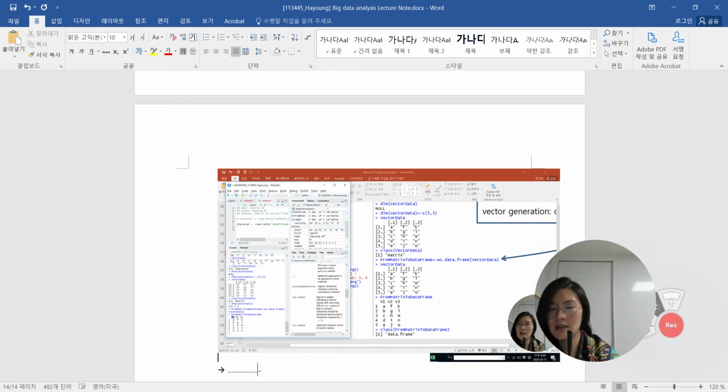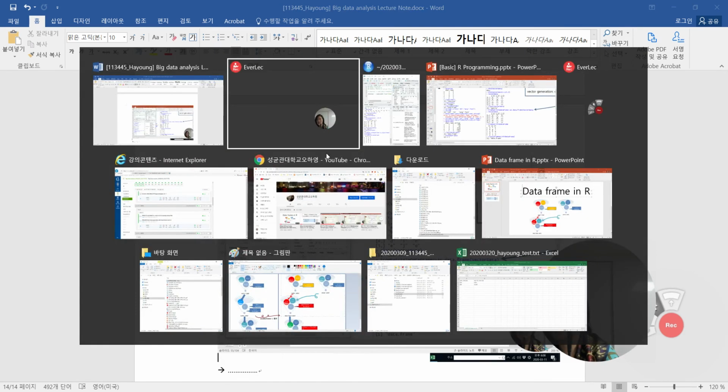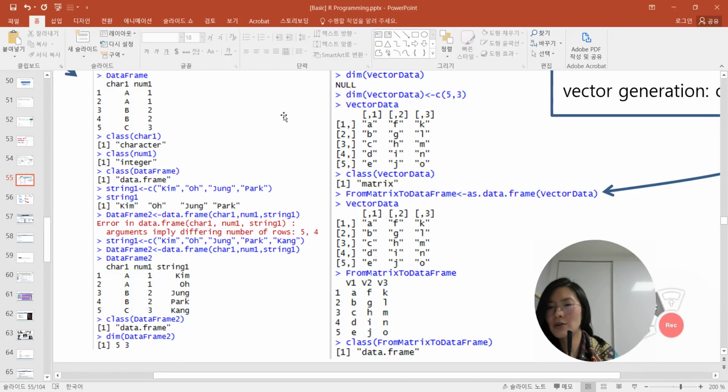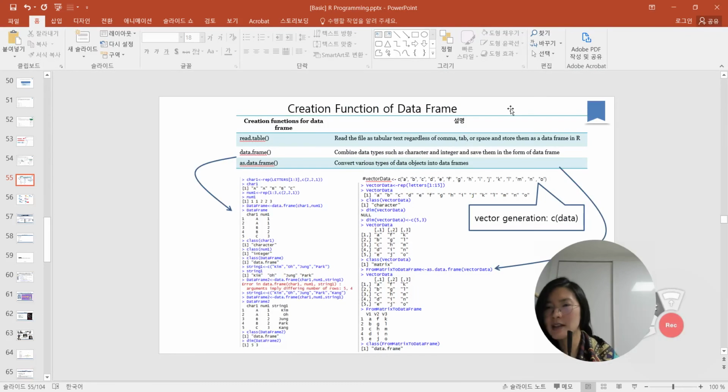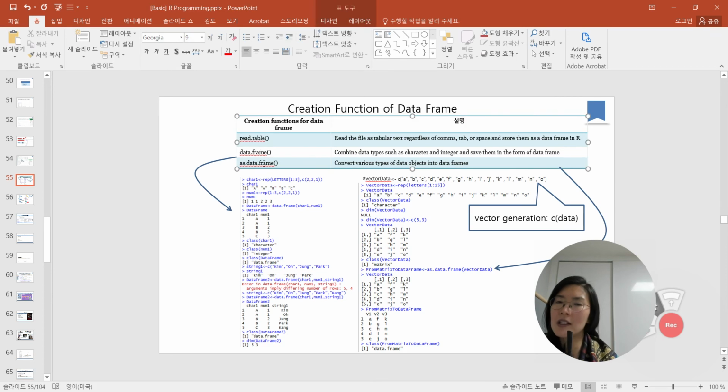All right, so that is your mission for week 3, right? So we covered these slides together. All right, so today we compared the matrix and data frame as I told you, and we studied another method for data frame generation. That is the first methodology, that is the second method, right?